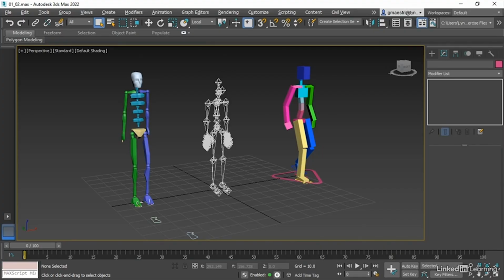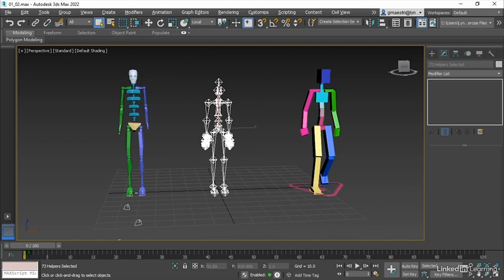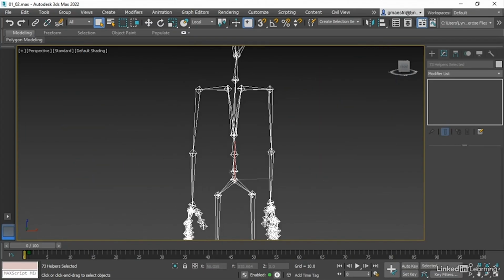Now, if you've downloaded a character using FBX or from a third-party service, typically, if that character is rigged, it will be rigged using basically bones. And that is something that looks like this. And these are just generic helper objects that allow you to deform the mesh. Now, these don't have any sort of intelligence, so any animation that you do will have to be from scratch or imported using motion capture.